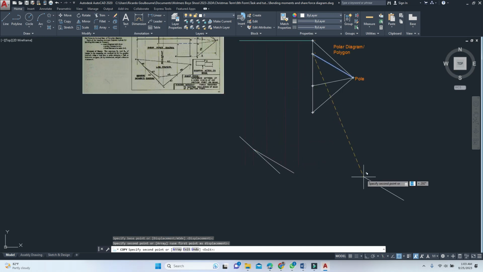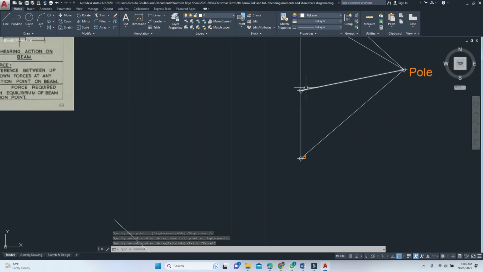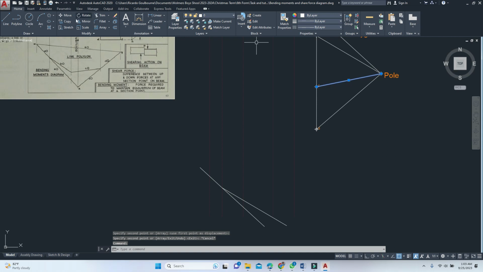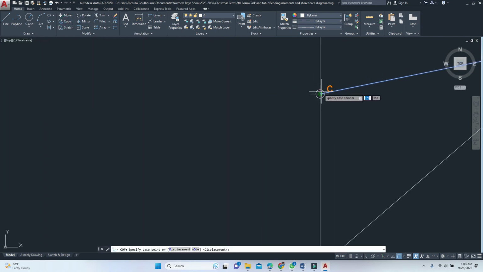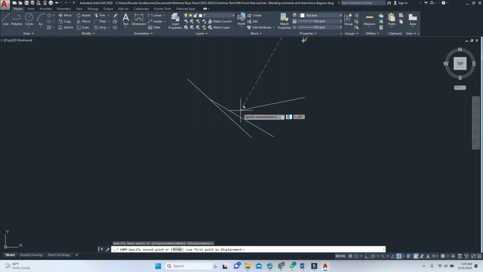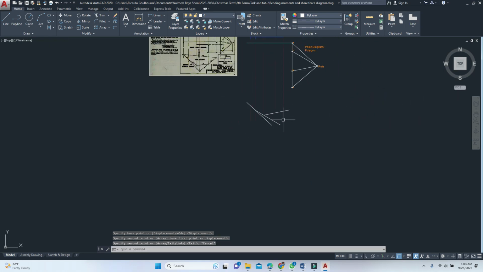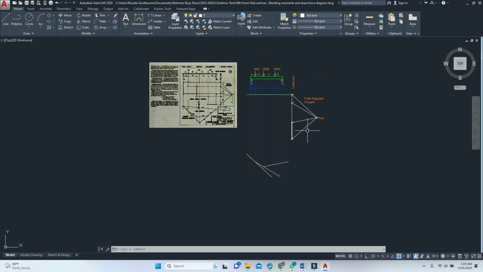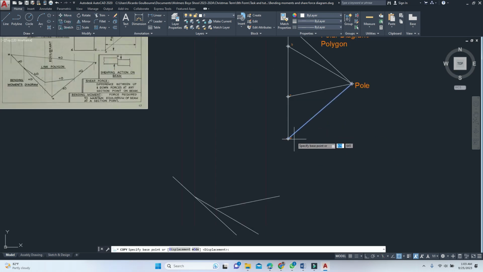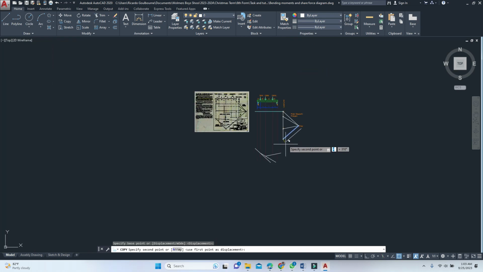Now if I turn my attention to C, and I copy C and place it right here where the line ends. And if I repeat the process for this one here, right here.